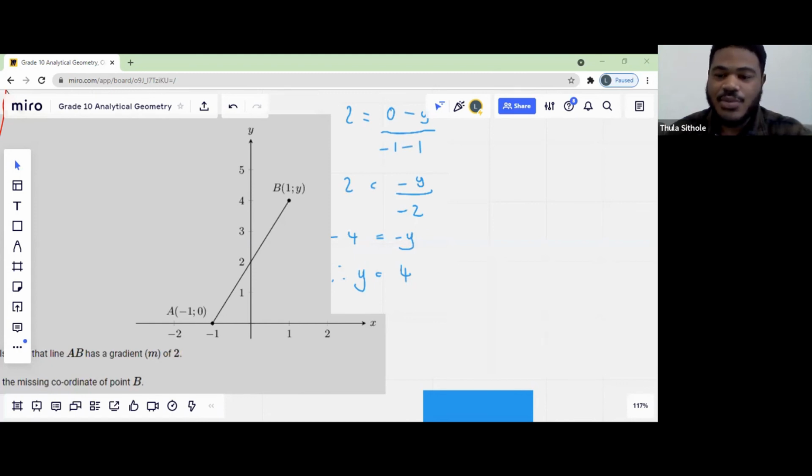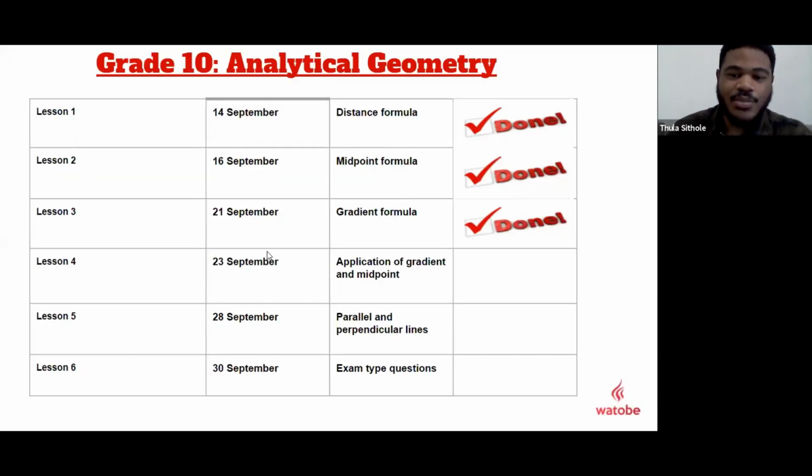In the meantime, I'm going to quickly share my screen, just so I can show you guys the lessons that we still have to go. We've pushed so much, and with analytical geometry, we only have 3 lessons to go. Today we just finished lesson 3, doing the gradient formula, and we have lessons 4, 5, and 6 remaining. So make sure that you're consistent and keep attending, so that your analytical geometry knowledge is well-rounded and full. You don't want to have gaps. And of course, keep doing the quizzes in between, and keep watching the lessons on the app.